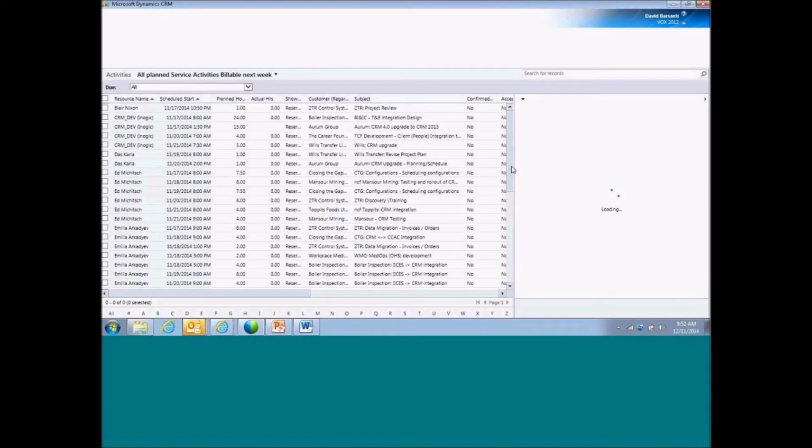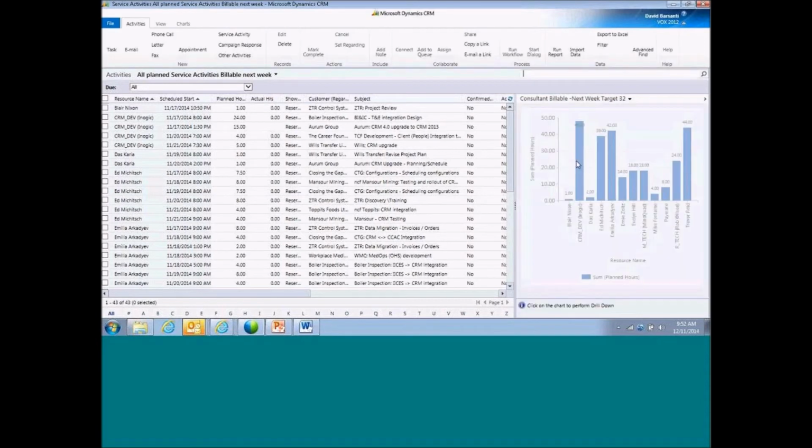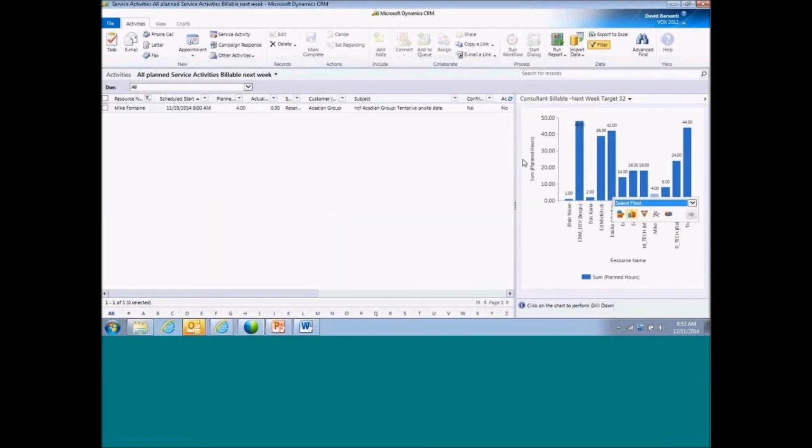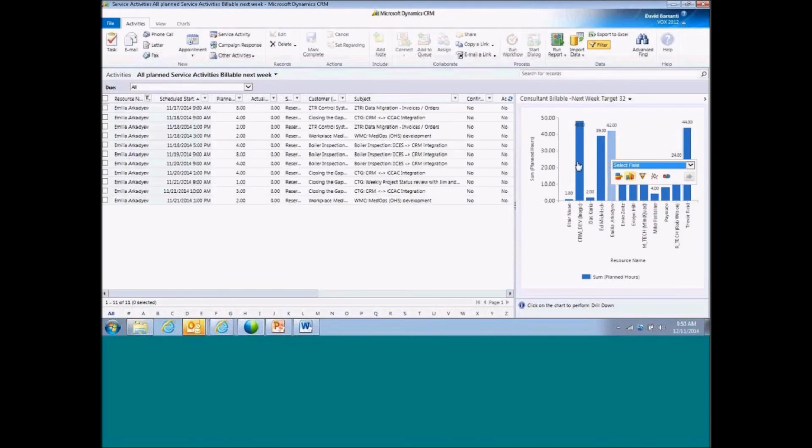So we're sending consultants out into the field, and we're classifying it, whether it's going to be billable work or non-billable work. And here I am, I don't have that much billable. So I click here, and I'm going to be able to see where I'm supposed to be going or what I'm doing. And as a manager, you can make sure that all of your consultants or service people are doing what they're supposed to do.